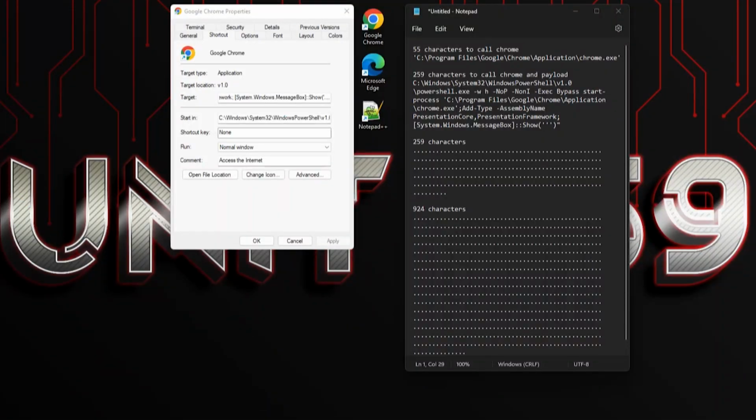Something to keep in mind is the command to run Chrome in my case is 55 characters long, and this text box, like the Run box, can only store 259 visible characters. Now, what do I mean by visible characters? Well, as it turns out, when I use this payload to inject PowerShell code into the target box, I noticed that it would still run just fine even if I broke the 259 character limit. And after doing some testing, I noticed that it actually let me inject a script up to 924 characters. It's just you can only see the first 259 characters in the text box.